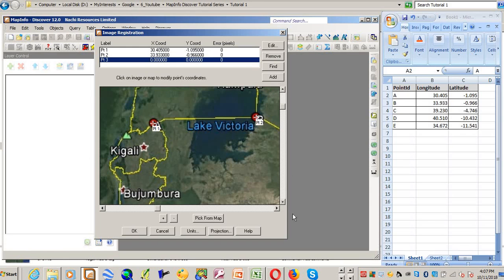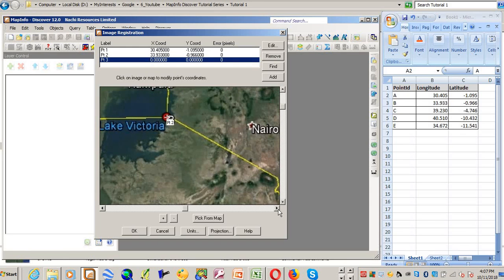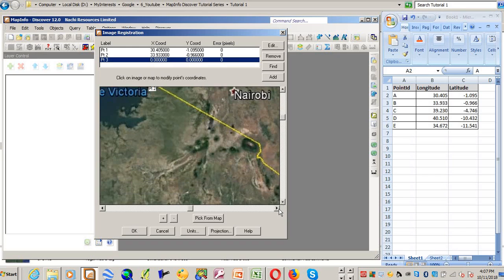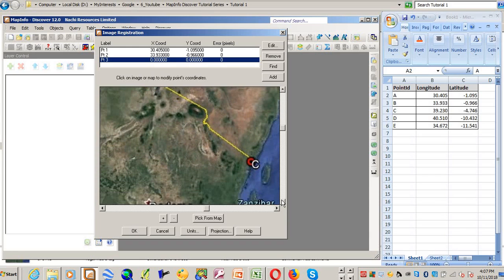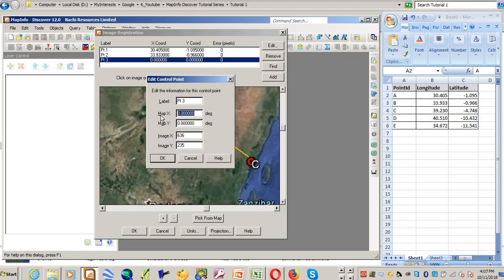Add another point, which is point C. I'll just click on C, and then I'll add 39.230, and -4.746.